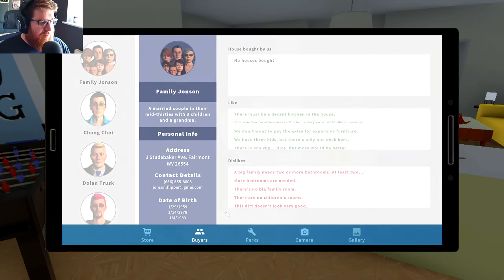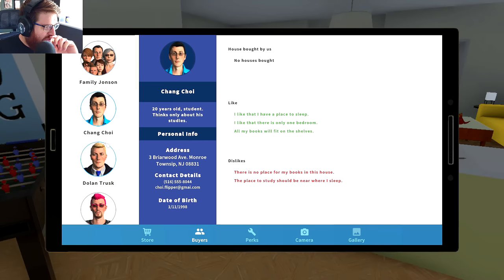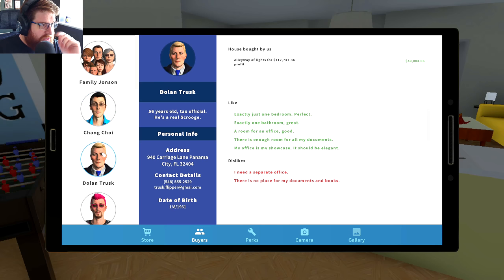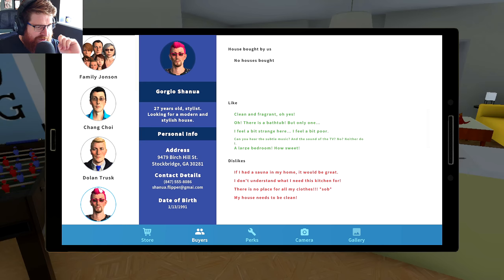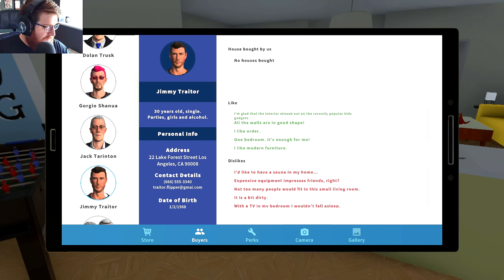Okay, we need to figure out who we are making this house for. So it can't be the Johnson family. Far too many people in that. Chang Choi could be, although the bedrooms are quite small. Dolan, we sold the last one too. This guy wants his sauna. Everybody wants a sauna. They all want bloody saunas. This guy is a landlord. Jimmy Traitor. I like a sauna. Expensive equipment. Not too many people would fit in this small living room. Have you seen it? But all right. It's a bit dirty. TV in the bedroom wouldn't fall asleep.